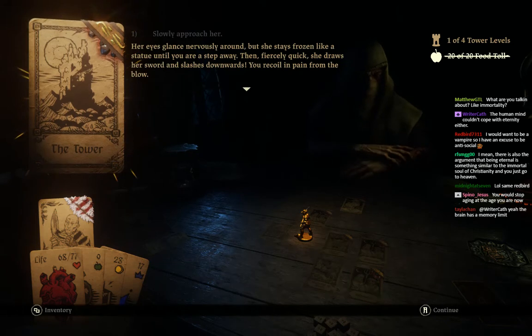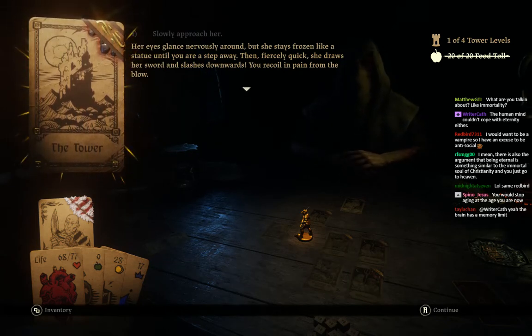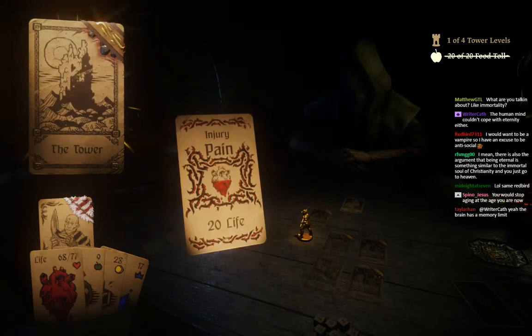Slowly approach. Her eyes glance nervously around, but she stays frozen like a statue until you are a step away. Then, fiercely quick, she draws her sword and slashes downwards, recoiling pain from the blow. Damn it. Okay.